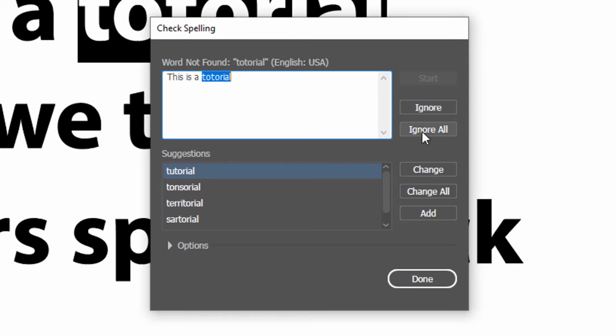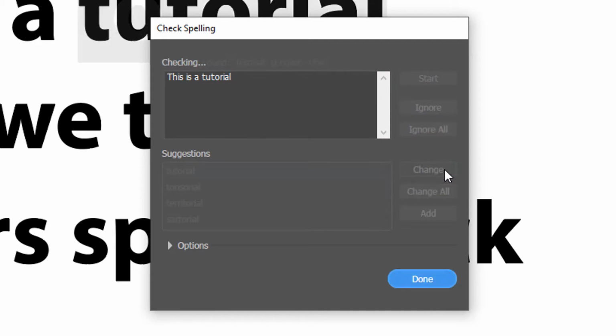Say I have this word several times in my document and I want to click on Ignore All so it passes all of them. It gives you some suggestions here on how it should be spelled, and you can choose from these suggestions. It's actually the first one that is correct. I can click on Change to change it, which I will do. If this word is in the document multiple times, I could click on Change All so it will change all of them. Or I could click Add. I could add it to my Illustrator dictionary. I'm going to click on Change though.